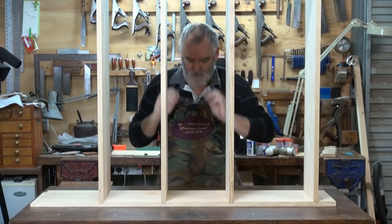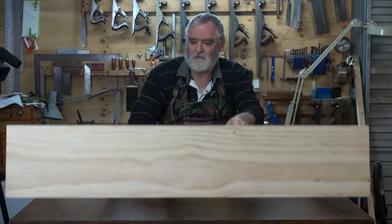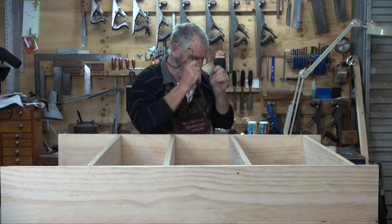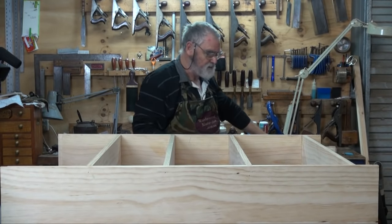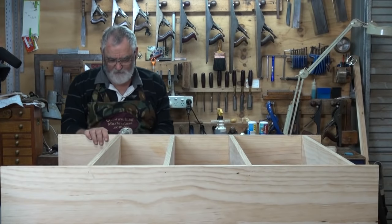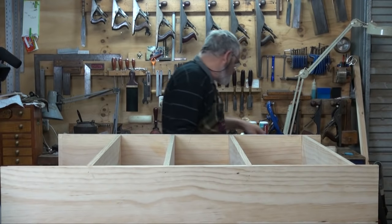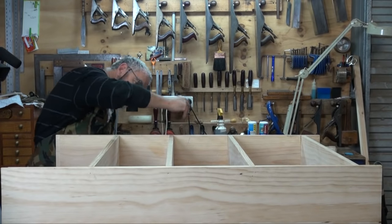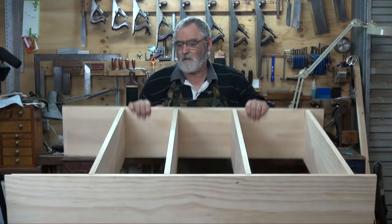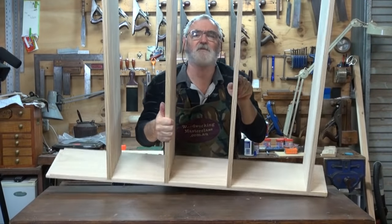So once you're happy with them, all home, they're glued in. Same thing. Turn it up, you'll notice that this gets progressively heavier. Then, same thing. Little guide holes into the shelf. Let's countersink them all. Turn it over and do the same on the other side.